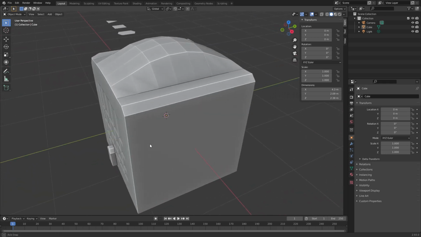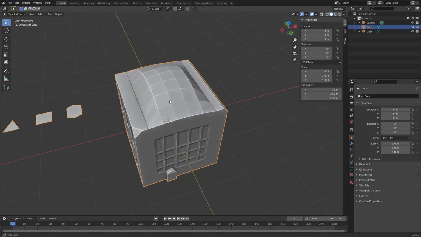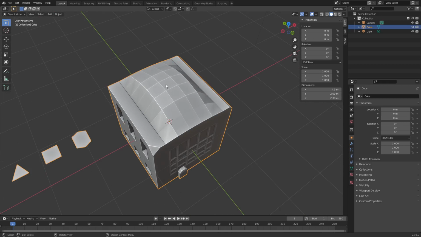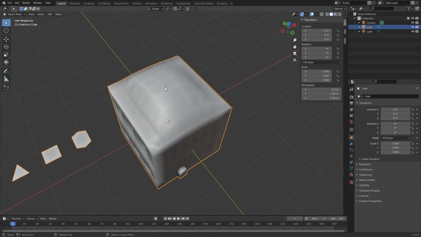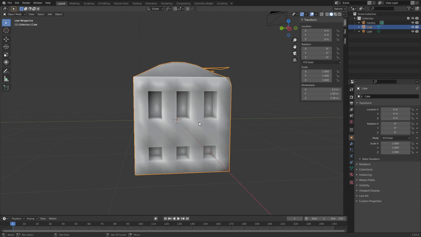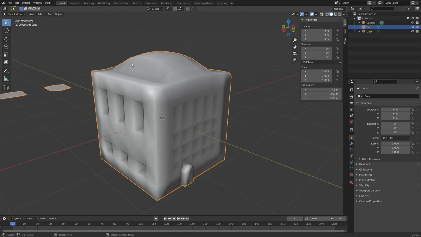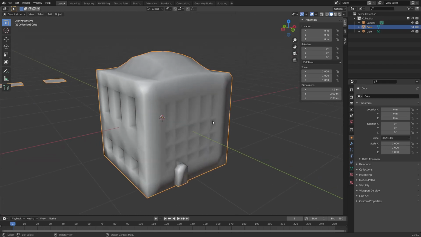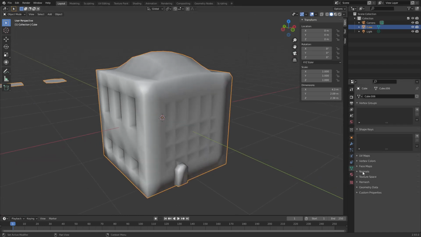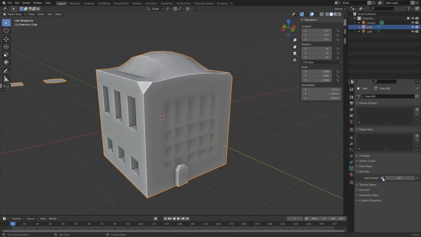And whatnot. Sometimes your model will be faceted. It looks like this here. You can right click, shade it smooth. If you don't have enough topology or the model's not very good, or it's too low poly anyway, it can look pretty wonky like this. There's a quick little cheat for this. You go to this little green tab here, normals, and then auto smooth. And you can bump this number around and change the parameters and get it set up just right.